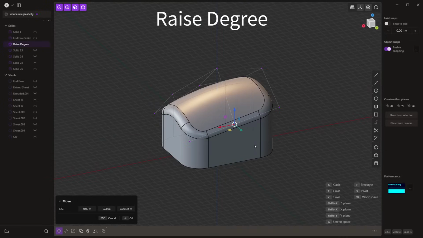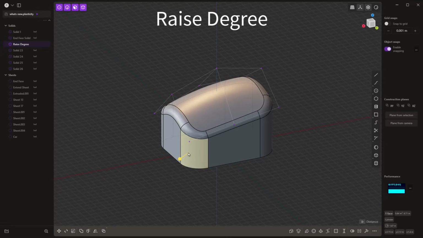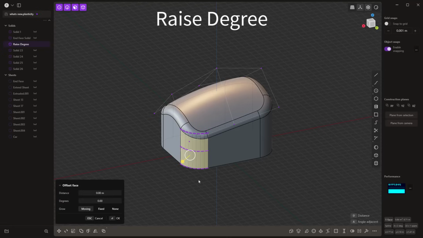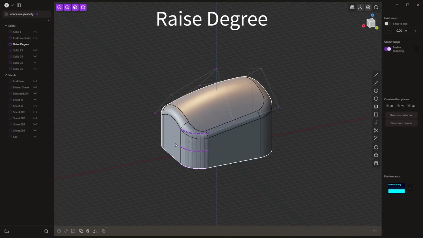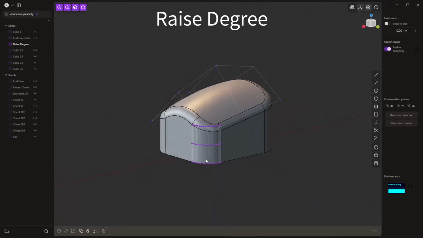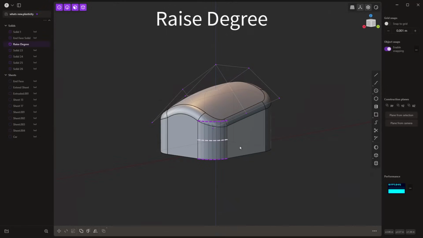There will be a limit. For example, if you divide this up too much, it may have trouble actually updating those surfaces. But so far, I found that this is an extremely powerful tool. You can do it to additional faces like these fillets here, but it gets a bit crazy because now we're creating a situation where we've just got way too much control, too many CVs on here.